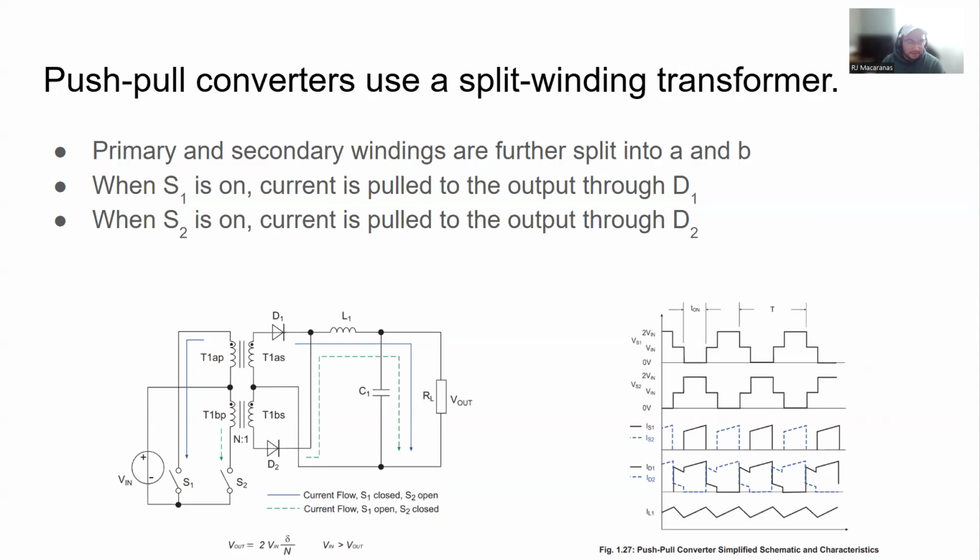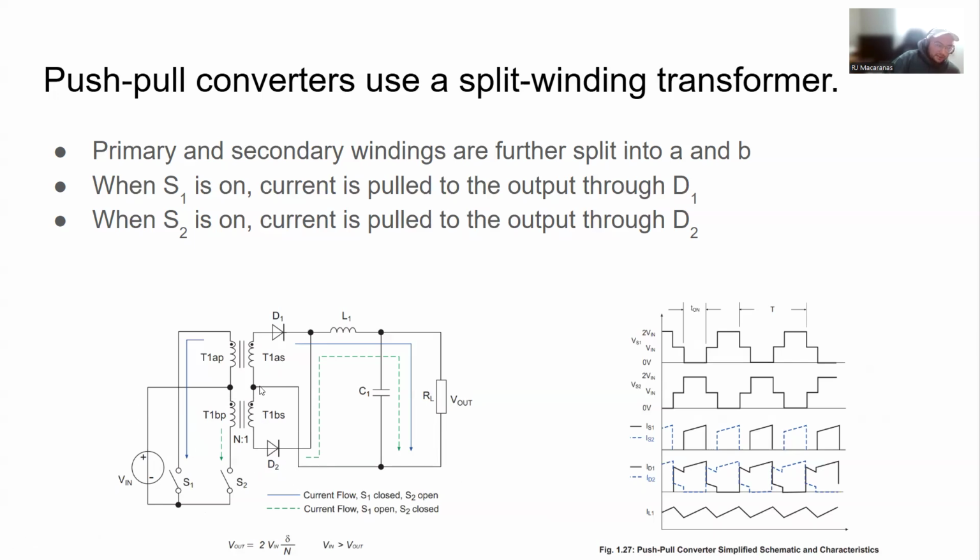So next up we have the push-pull converter, and I've never actually seen one of these in practice, but it might be something worth knowing at some point, maybe, who knows? But these have a split winding transformer, right? So we have a primary winding, which is actually cut in the middle here, basically. We kind of tap off of it here to get into our input voltage source. And the same thing happens on the secondary side, but the tap here is actually going to the reference potential of our output.